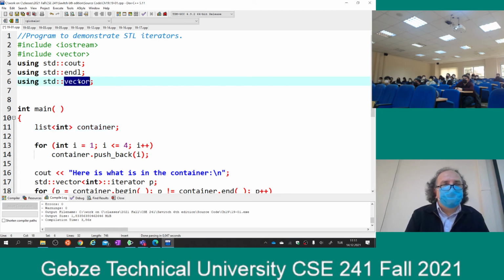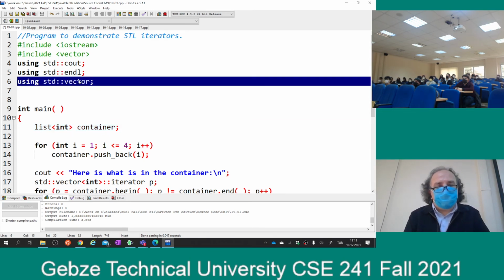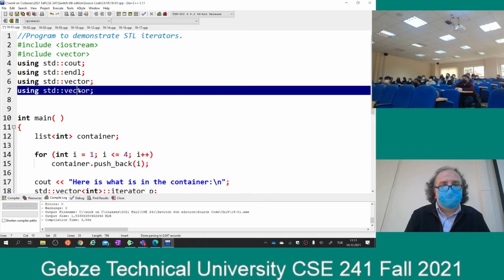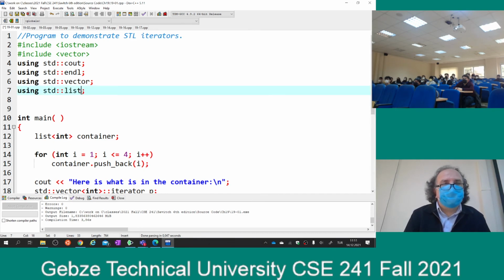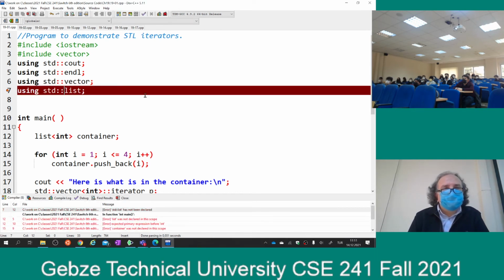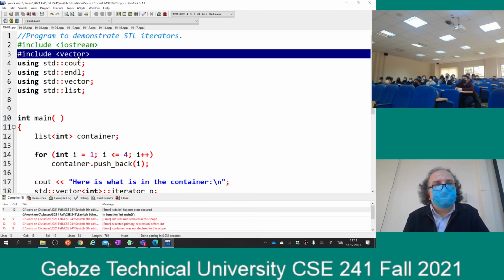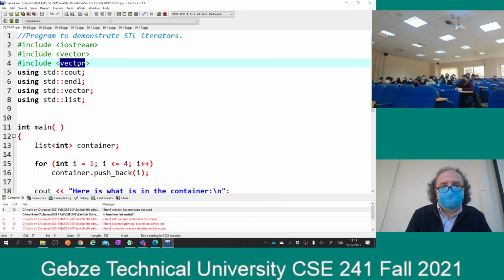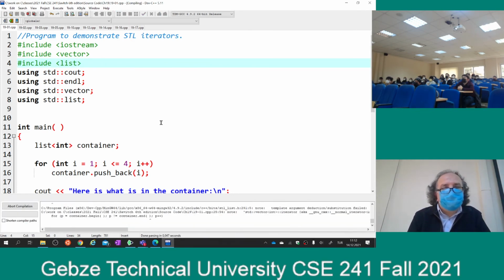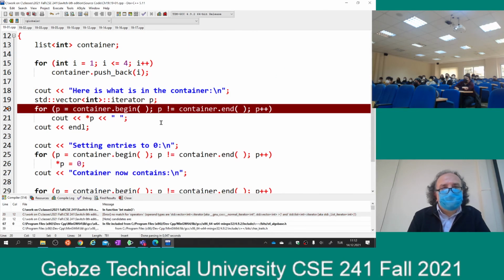And of course, I need to copy this stuff and compile it. I did not include list. Compile it. Well, I forgot to change this.